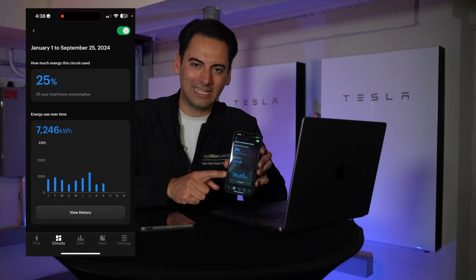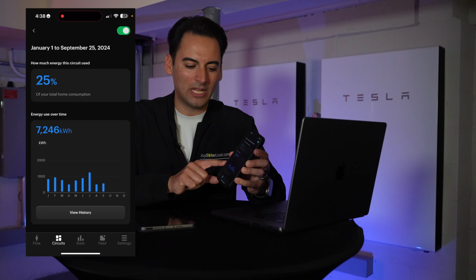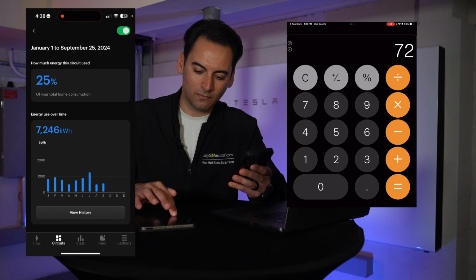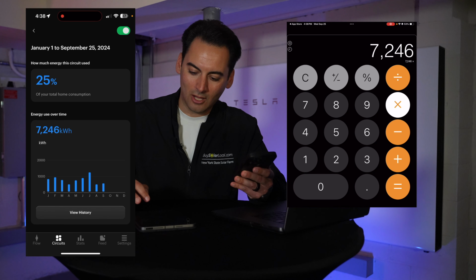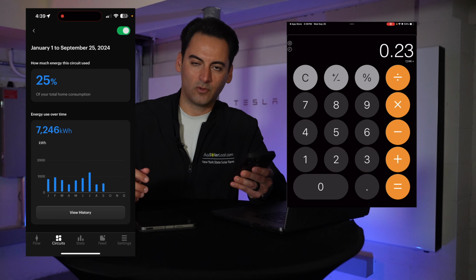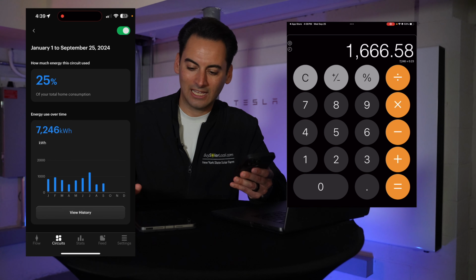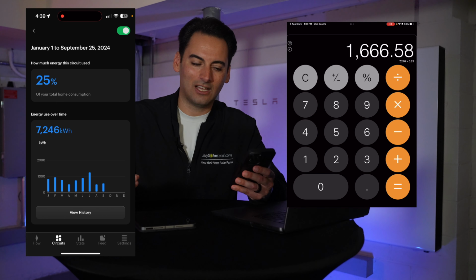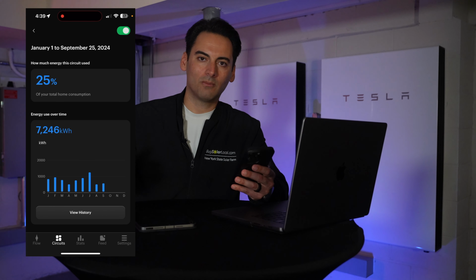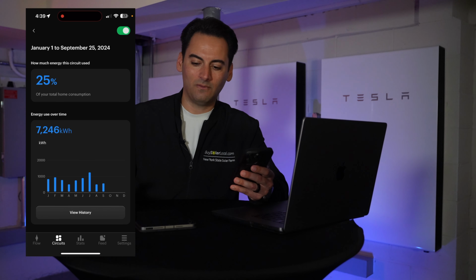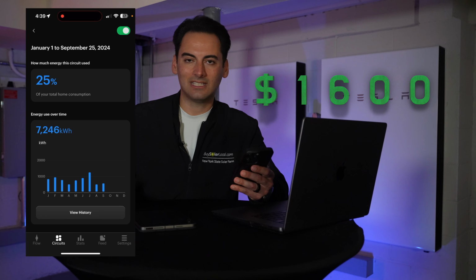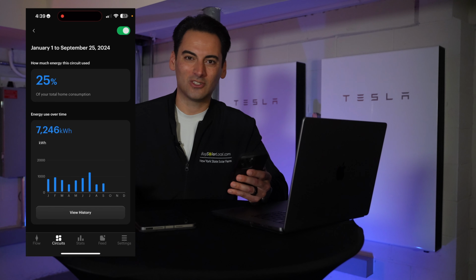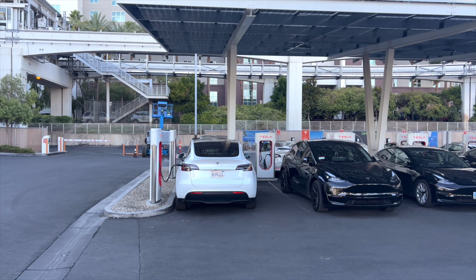But how much money is that? What does that equate to in dollars? So if I go 7,246 times 0.23, which is what my utility rate is, it gives me $1,666. So to power both the Cybertruck and F-150 just this year cost $1,600 in electricity, or in fuel for those cars.